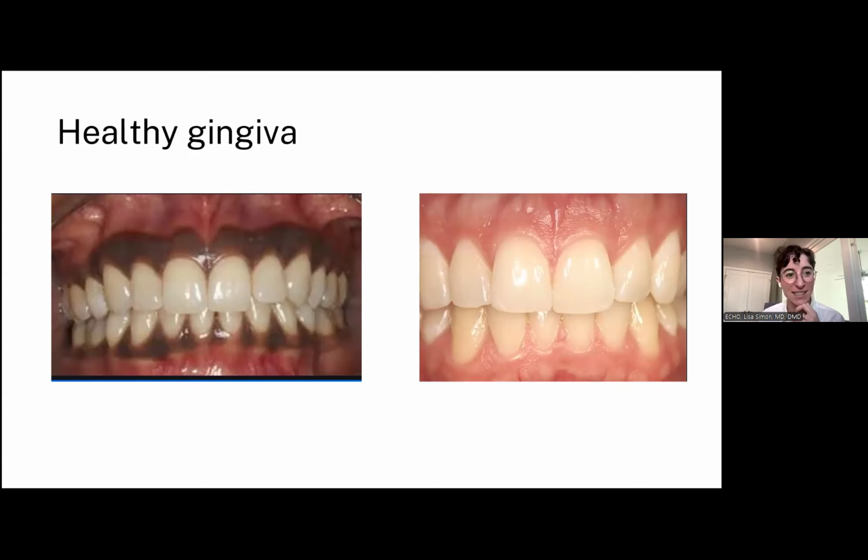I feel so silly saying this to someone who's a periodontist. I'm just gonna totally fall on my face on this one. But whereas peau d'orange is a bad thing in other parts of the body, it's good here in the mouth.